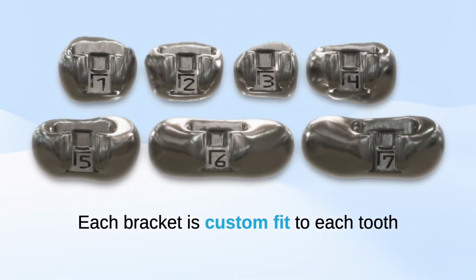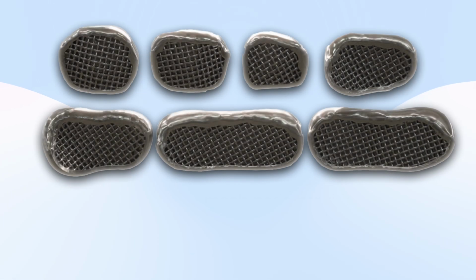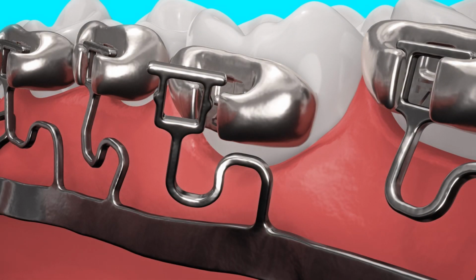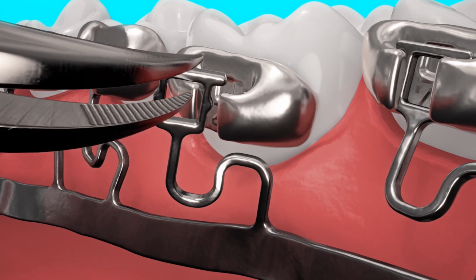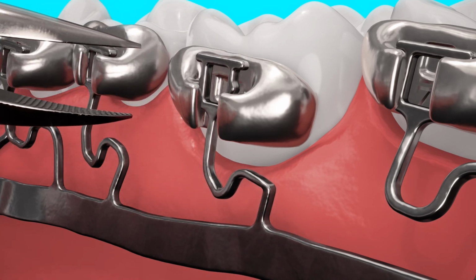In the Brava Plus system, all brackets are self-engaging and are custom fit to each tooth. To enhance patient comfort, all brackets feature a rounded, smooth surface. To maximize bond strength, each bracket features an 80-gauge mesh pad. Each bracket features a vertical slot that fully engages with the clasp when inserted using a lingual Weingart instrument.